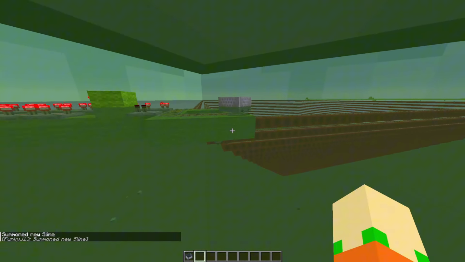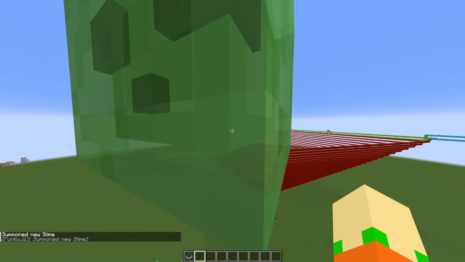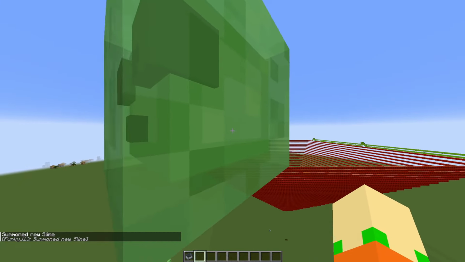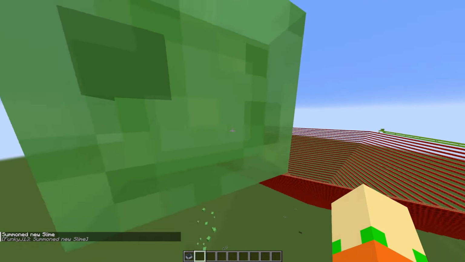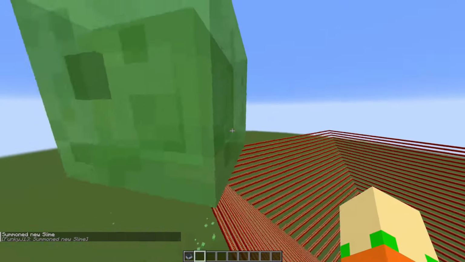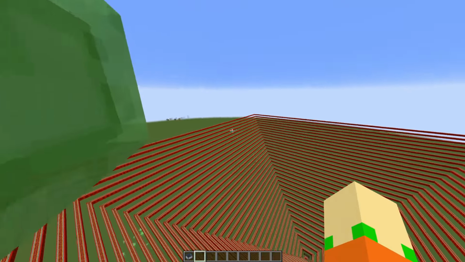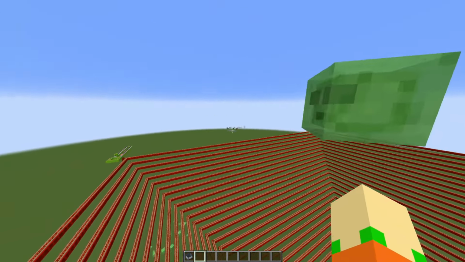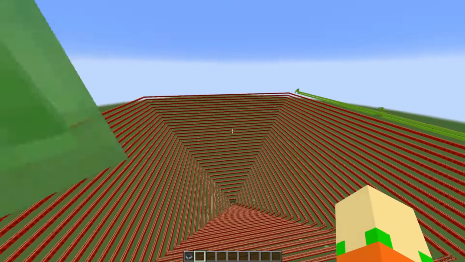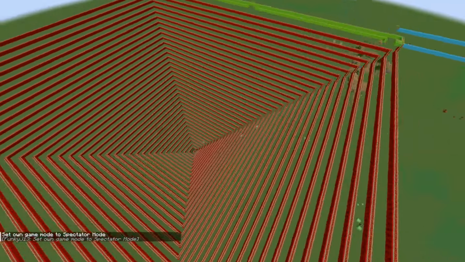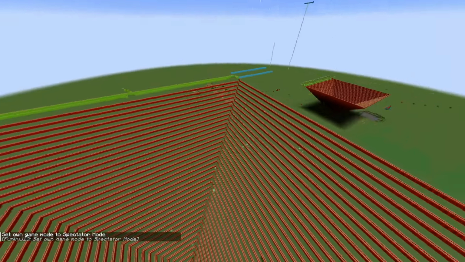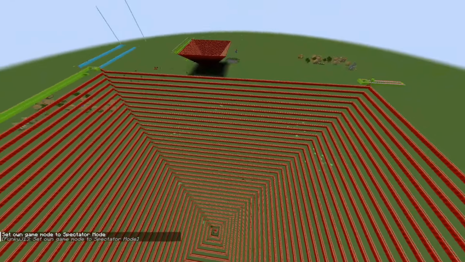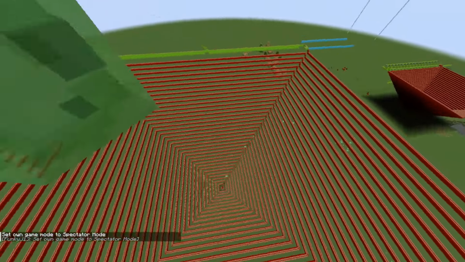And did you know that in Java Minecraft, you can actually summon giant slimes into your world with just a command? I had no idea that this was even possible, and a bunch of you in my last video said that you should summon a giant slime, and this is absolutely ridiculous. Like, look at this thing. This thing is crazy. So we can summon massive slimes. This slime's like 100 blocks tall, and we can have them launched into this particle accelerator.